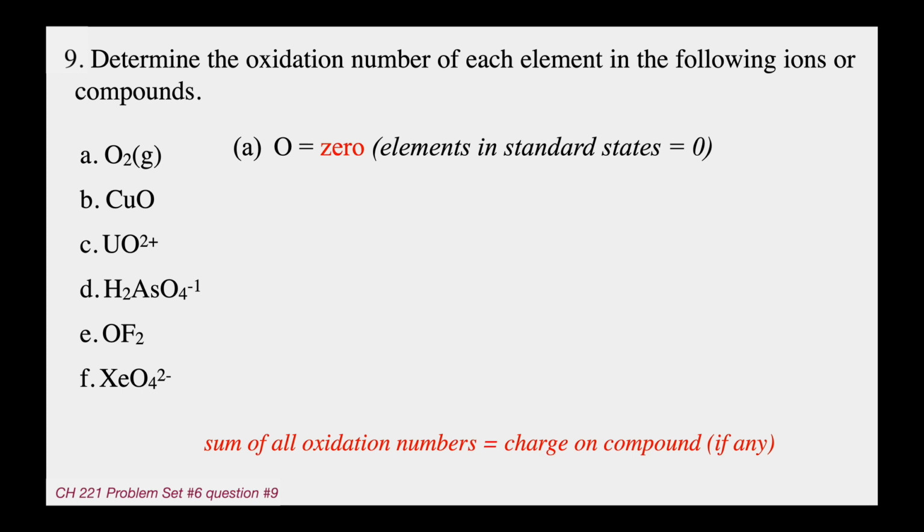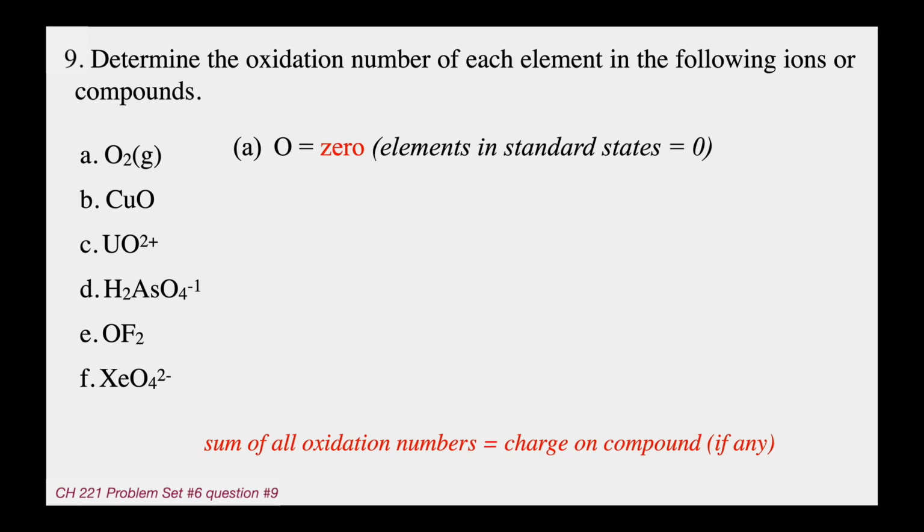Now, oxygen, O2, can actually be a liquid, for example. That would be a place where it wouldn't necessarily have an oxidation number of zero. You can also have things like ozone, which is a non-standard state of oxygen. That would also have some unusual oxidation numbers, but most of the time, O2 by itself is going to be zero. Now, oxygen in a compound is different.